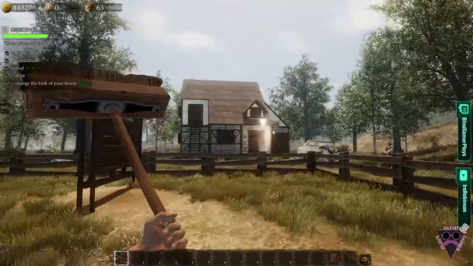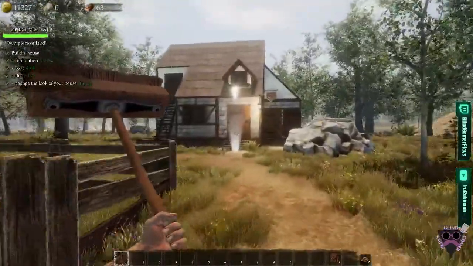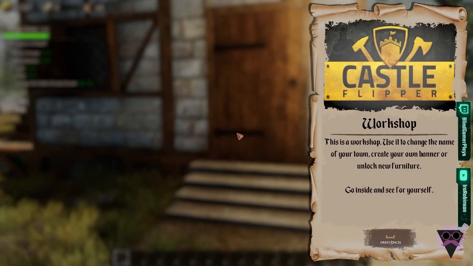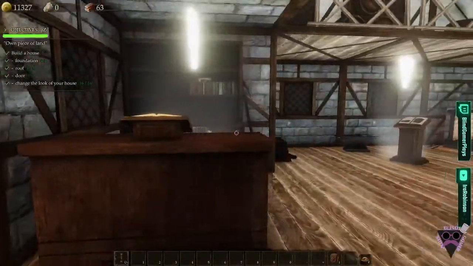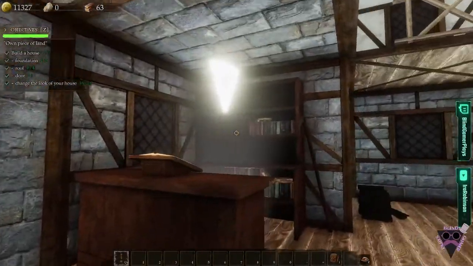And oh, hey, there's a house over there now that was not there before. Actually, let's go ahead and go over here and see. There's a little note for us. So, workshop. Oh, this is a workshop. Use it to change the name of your town, create your own banner or unlock new furniture. Go inside and see for yourself. Well, sure, we'll do that real quick. We'll see what's here. Yeah, nice. Nice and fancy. Okay.